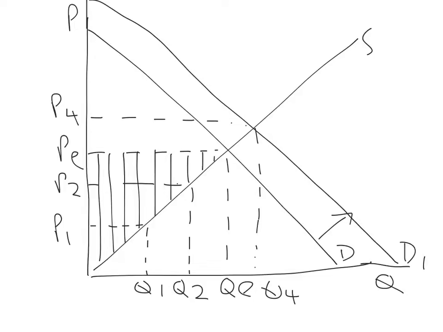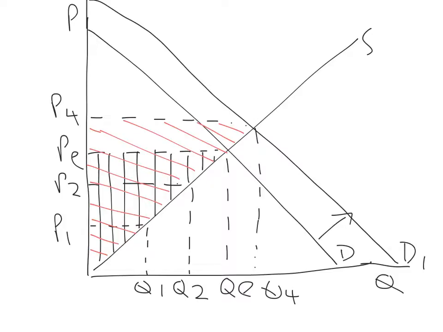Now, as you can see, and as to be expected, the triangle has grown. So if I was to shade that in a different colour, and here we'll do it in red diagonals, you can see that the triangle below equilibrium has grown in size. And we would expect that because the producer surplus has grown within that market as the price has risen. So the key learning point here is that for producer surplus, we're looking for a triangle below equilibrium.